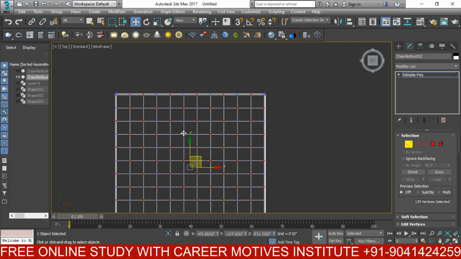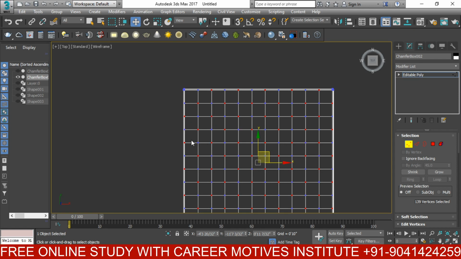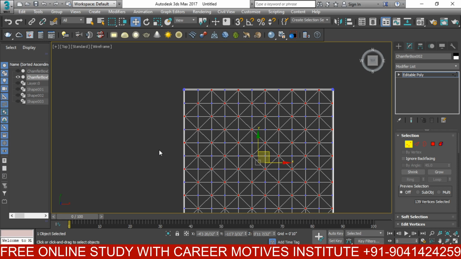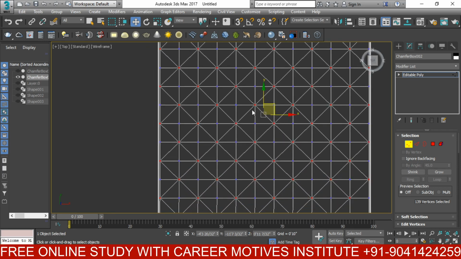Okay, so again I'm going to right click and then connect from the list, and these are connected. You can see that clearly.